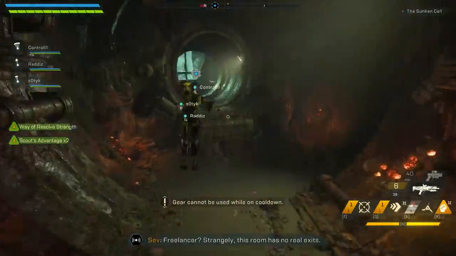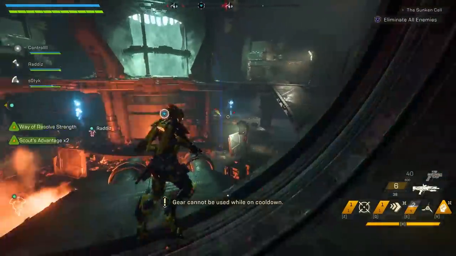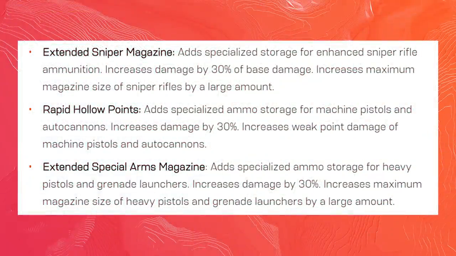There's nothing about loot in here, for example, but there are a few universal masterwork components that have been added. The first is the extended sniper magazine, which adds specialized storage for enhanced sniper rifles, increases damage by 30%, which all of the other ones do too, but this one increases maximum magazine size of the sniper rifle by a large amount.